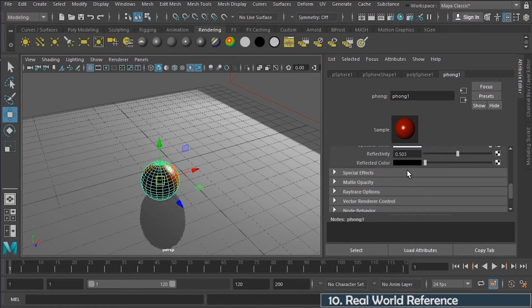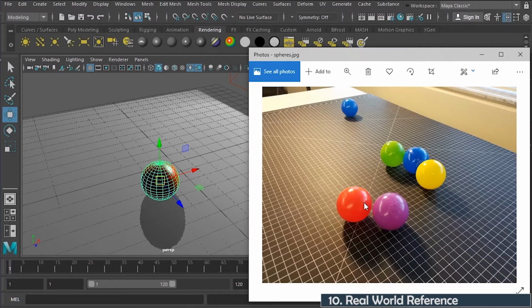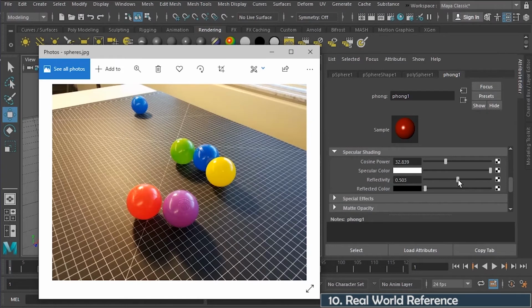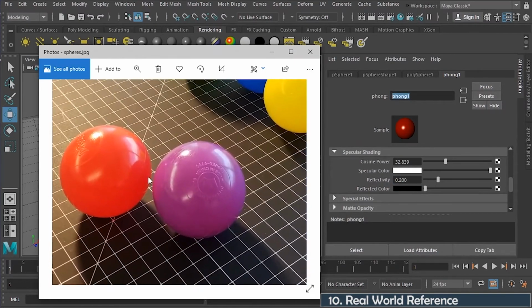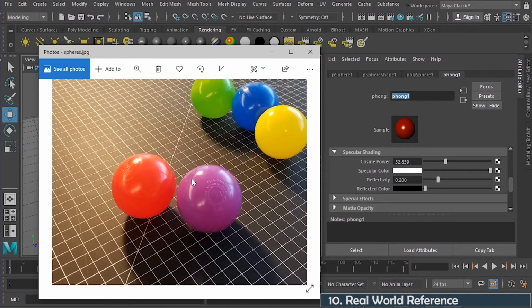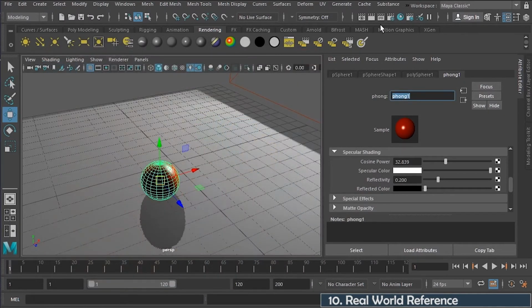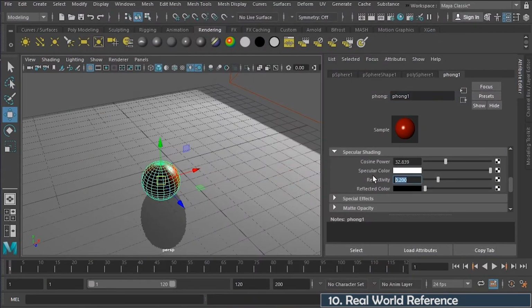What I want to do here are a few things. First, these spheres, they're made of plastic, but it's not a super mirror plastic. It's not like a very glossy plastic. It's this kind of dull plastic. So what I'm going to do is I'm going to turn down the reflectivity and make the reflectivity much lower. I don't want it 0 because there's still a little bit of reflection. You can see here that this is actually a reflection of this sphere and the other sphere. So I'm going to keep the reflectivity up just a little bit, but not so much that it is dominant. And if I do that, I get a somewhat better render, a little bit. I'm going to make it a little lower, actually.